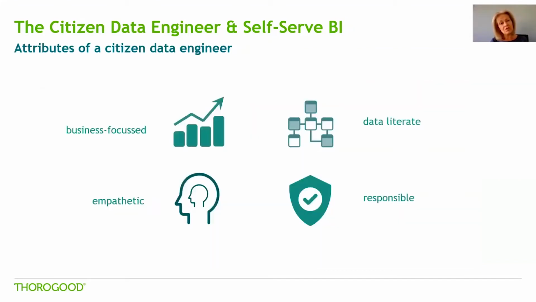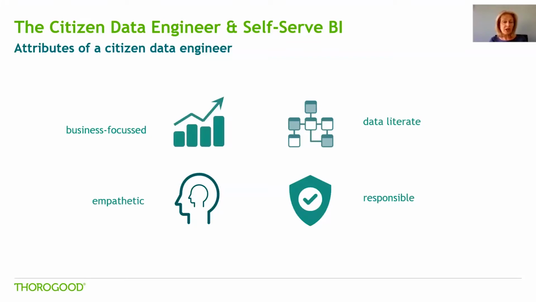So what are the attributes of a citizen data engineer? Well, they certainly need to be business focused. They need to be looking at being able to answer a raft of questions that the business might want to ask. They're not trying to prejudge those questions and build reports, but they're trying to identify what the questions might be so they can get the data in order to fulfill those questions. But at the same time, they need to be pretty data literate. They've got to be building data models. They've got to be understanding how to build calculations, how to build hierarchies. So they do need quite a strong element of data literacy.